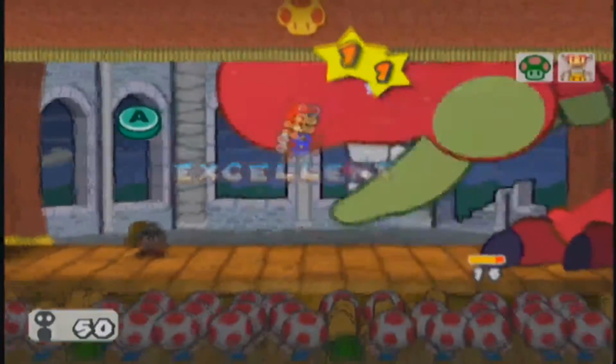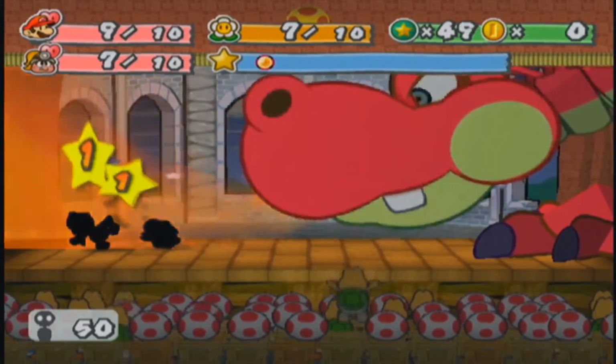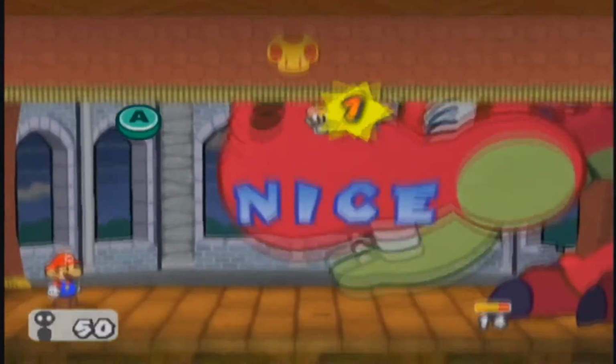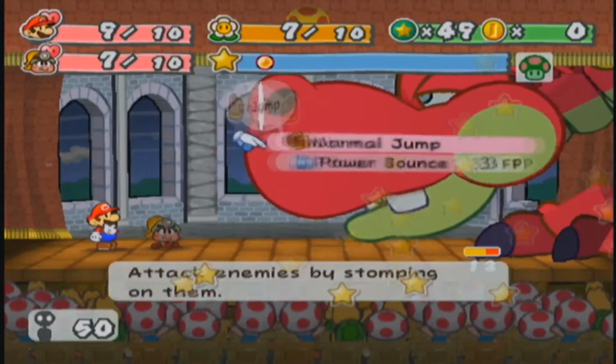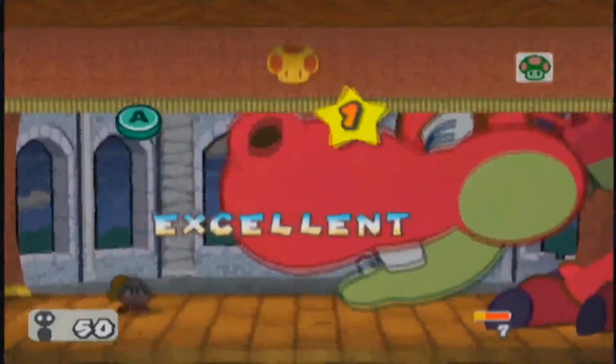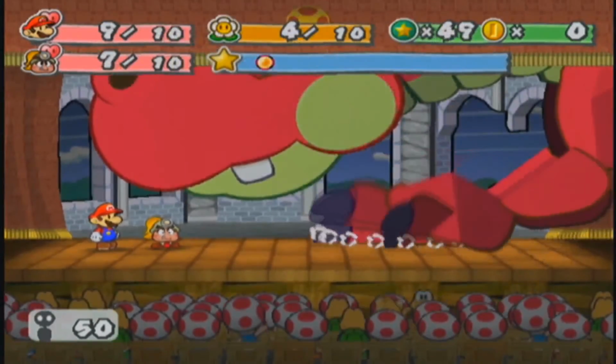We're gonna power bounce a bunch. Oh, that was bad. Oh, that was a really bad power bounce. Now that Hooktail's weakened, her fire breath is only gonna do 1 damage, and her defense gets dropped to 0, which means we can use Goombella. Alright, 9. It's a little bit better, but we should have had 9 the first time.